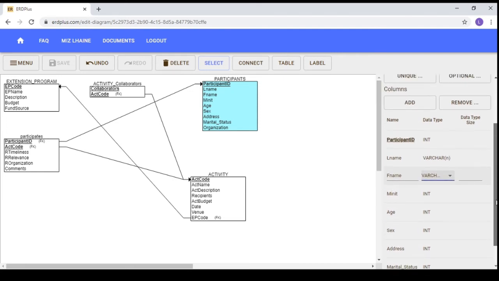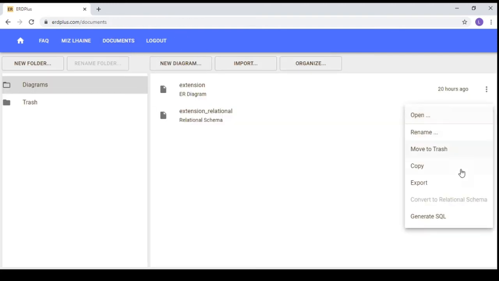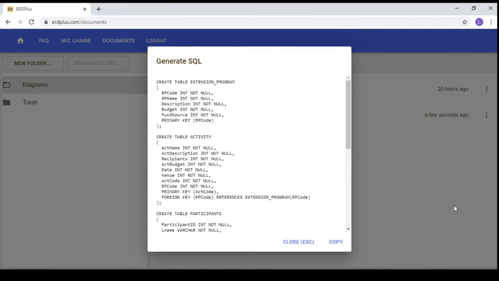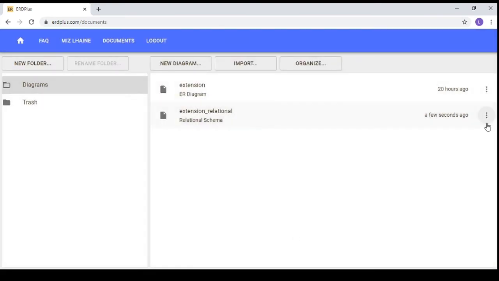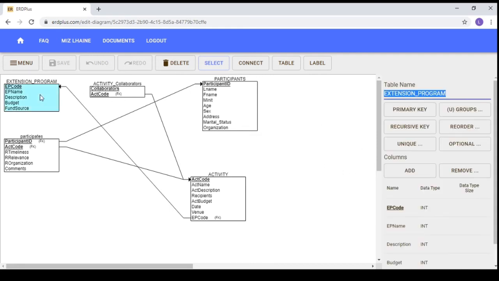and then let's try if it is already reflected. So let's go to the generation of SQL. It's not yet reflected. Maybe it needs to be saved first. Let's go back. Okay.